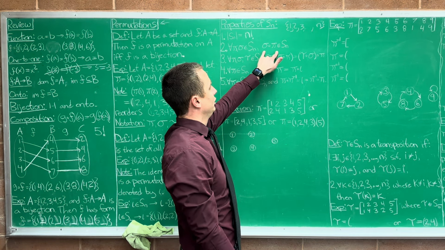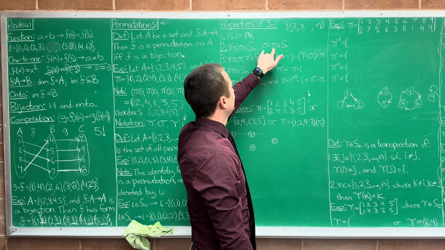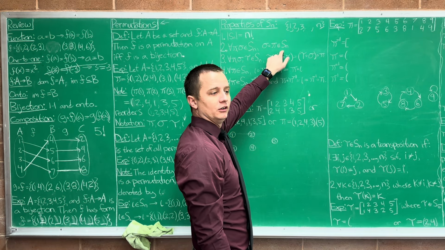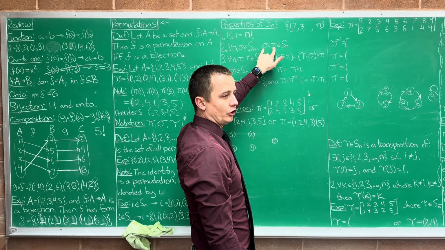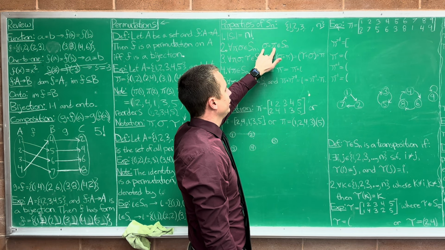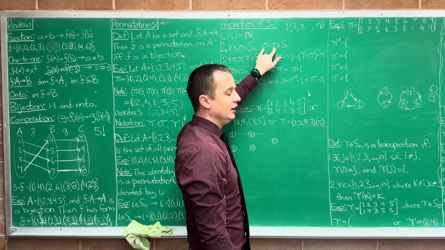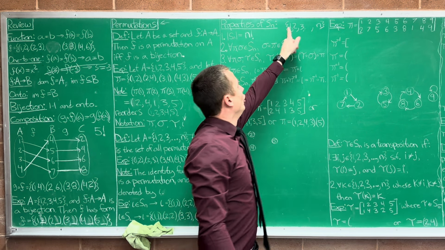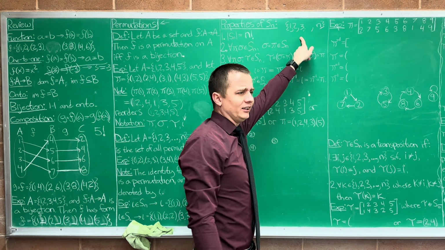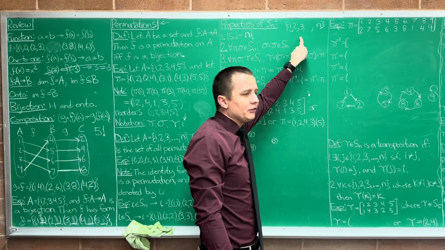So function composition of two bijections is still going to be a bijection on the same set. So it's going to be closed on that composition. Good so far? Compose two permutations together and the result is a permutation. In other words, let me say it in language you can plainly understand. Reorder the elements on this set and then reorder that reordering, and you still just have a reordering of the elements on the set. That's probably the easiest way to say it.